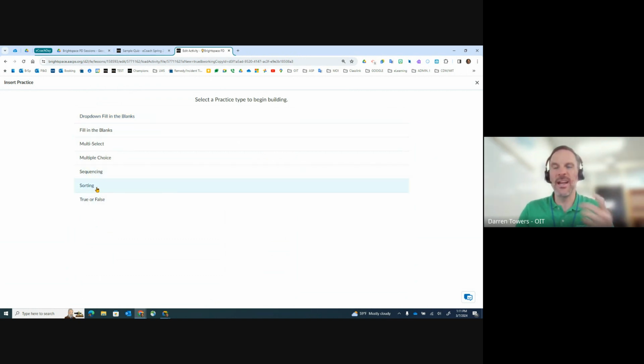The sorting one, I know it's a little funky on the smaller screen. Not everything always fits, but they can bump it out like I'm doing now in my present mode and see everything all on one screen. So students do have that ability to hit those 4 arrows and bump it out into a larger screen and get rid of that side menu panel.